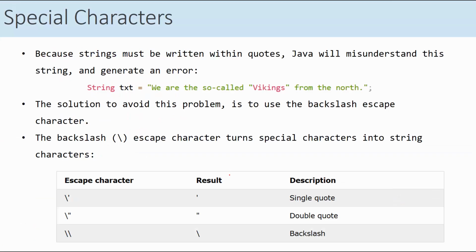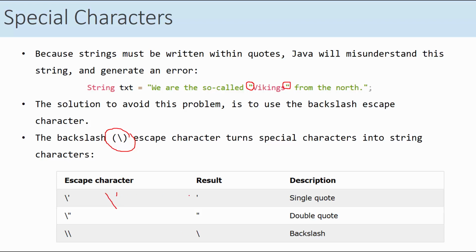In many cases, you try to use what we call special characters like double quotes. If you use it directly this way, you're going to get a syntax error. In order to use some special characters, you need to use what we call the escape character, which is backslash. So if you want to include a double quote or single quote or backslash in your string, just precede it with a backslash.